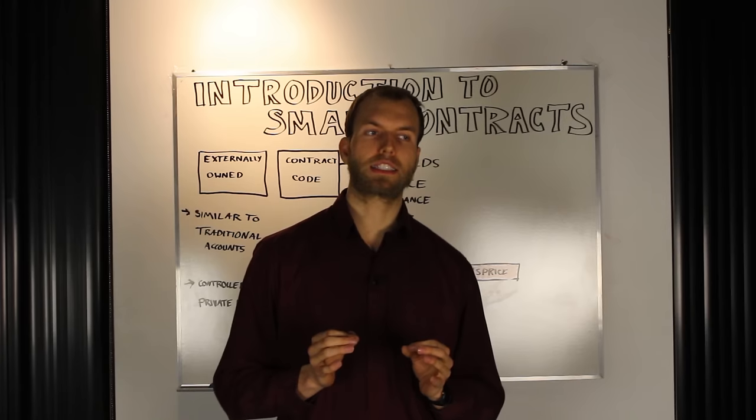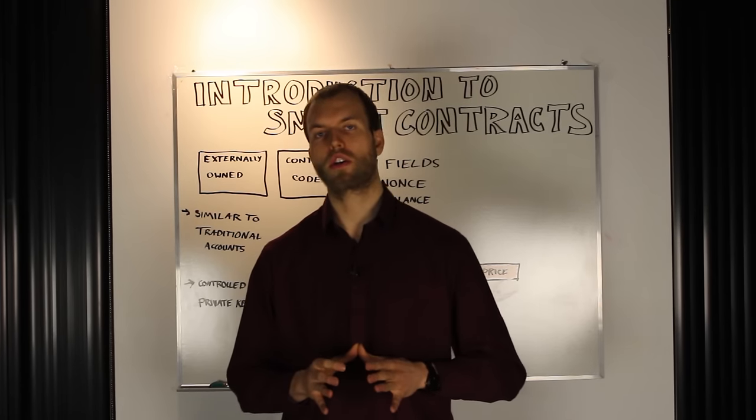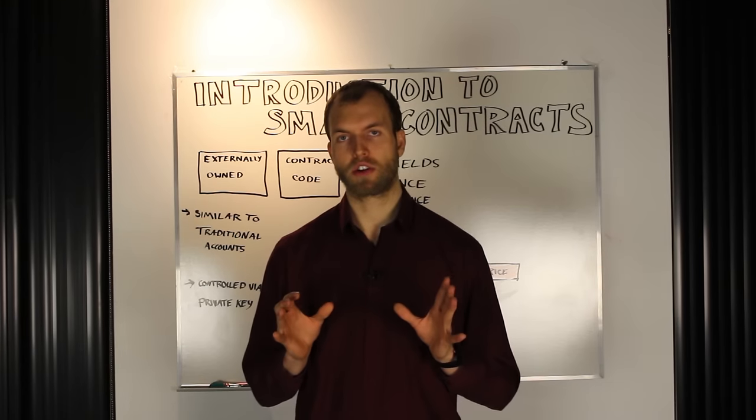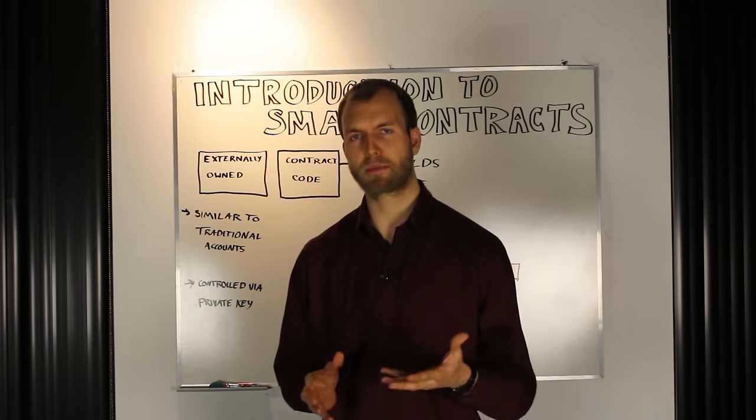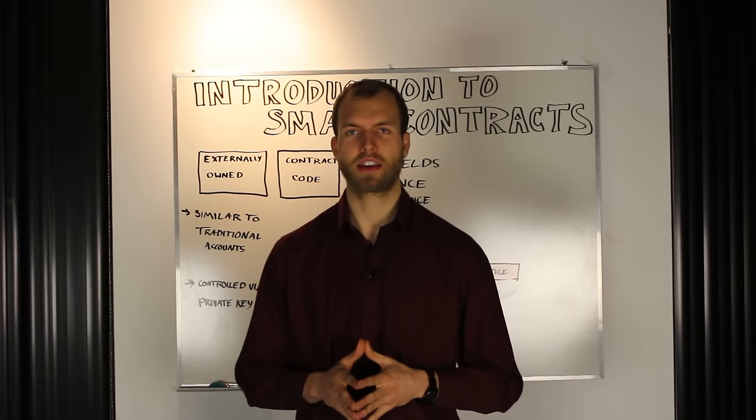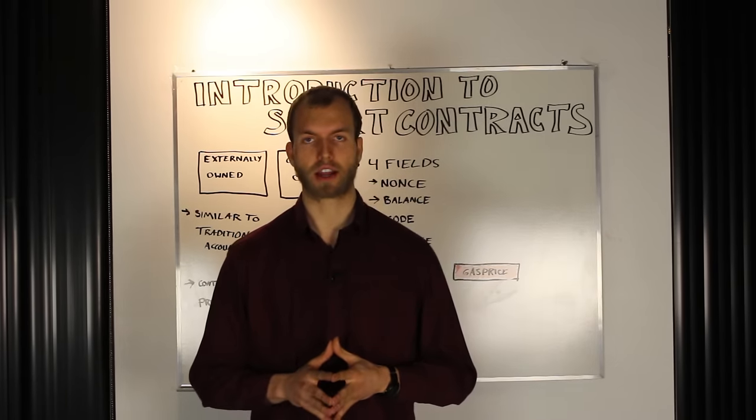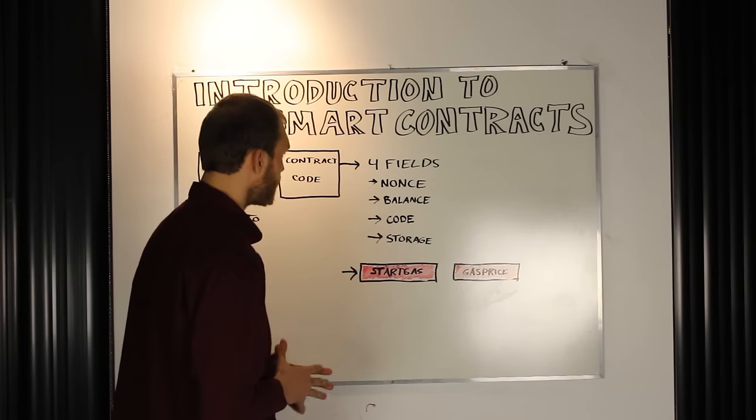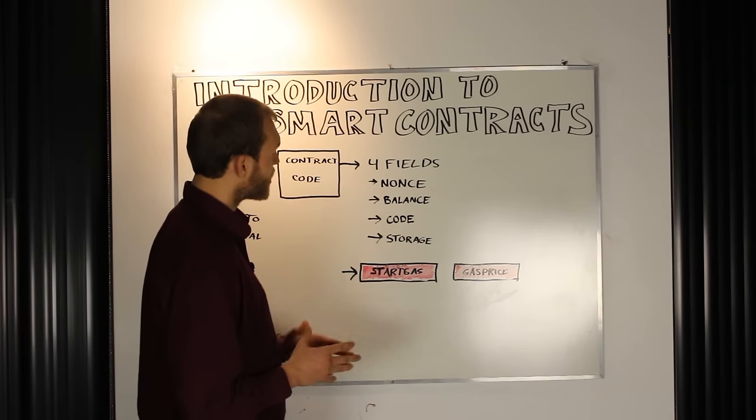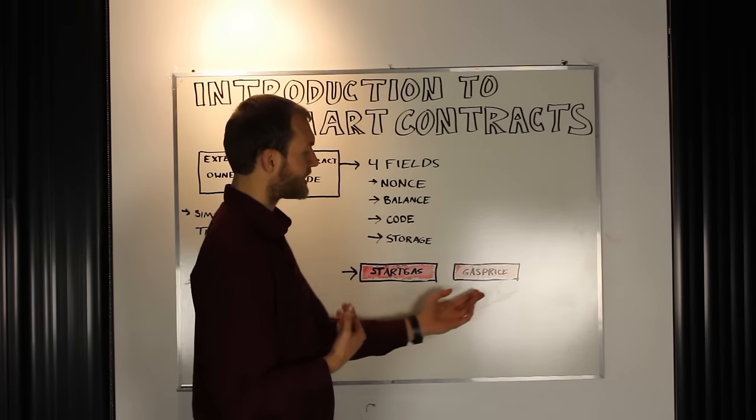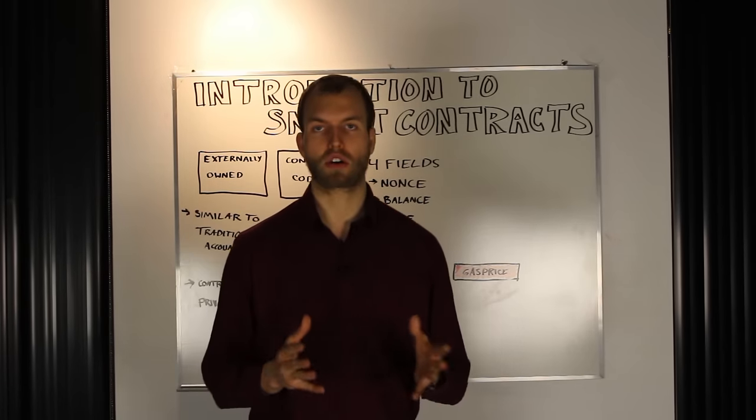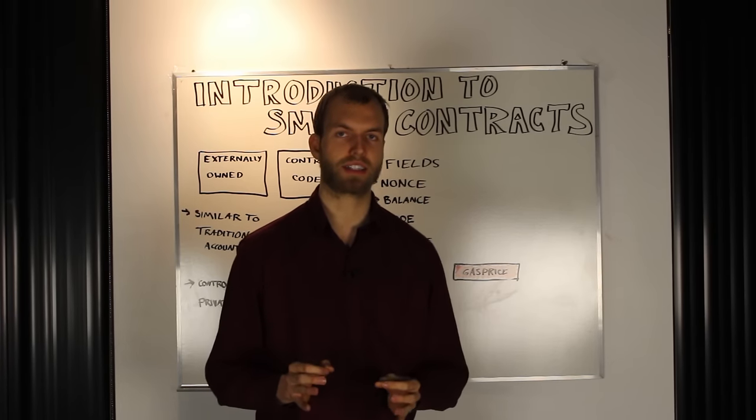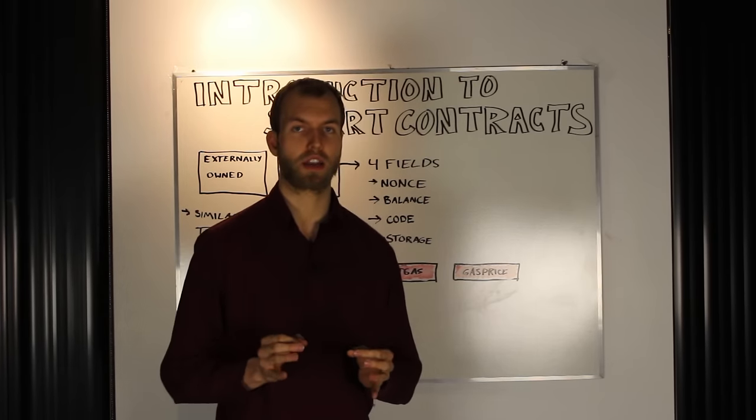Now, let's take an example here and say that we are looking to implement a domain naming system, a decentralized domain naming system such as Namecoin. How would we put that into a smart contract? Looking at the four fields, while our nonce takes care of itself, our balance will have to designate these two values, start gas and gas price, to ensure that as long as we want this contract to be functional, that we want a balance to be associated with our contract.